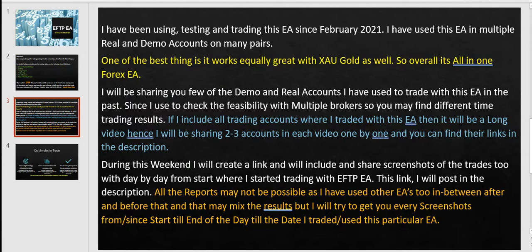Many people ask me about a gold EA. However, I don't prefer to trade gold because it is a metal. Trading metal and currency pairs are different, and a huge impact can happen. If there is the same kind of fluctuation in gold and in a currency pair, you will see the effect is very different. Overall, it's an all-in-one kind of forex EA.